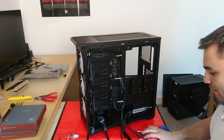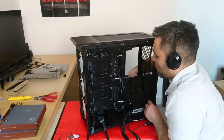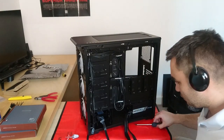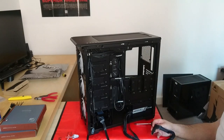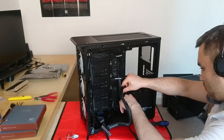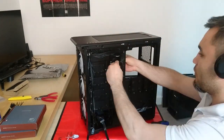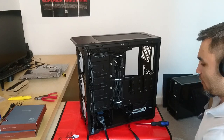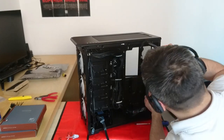Now the last part of our pre-cable management, of course, is now we got power supply cables, vital ones. So let's just put this audio header through. Now, we know the 24-pin connector has to go through there, connects on the motherboard on the right side from the inside, so it's our left now. End up above the USB 3.0, and then our CPU power connector.